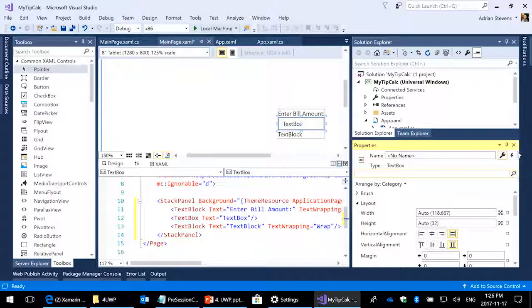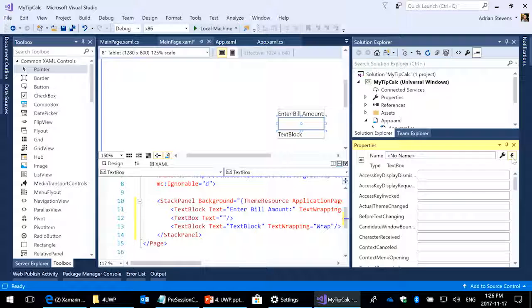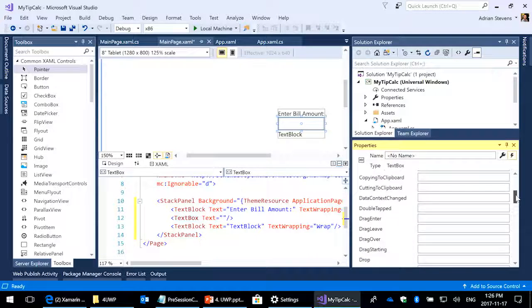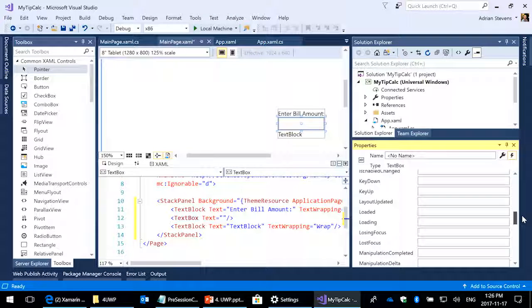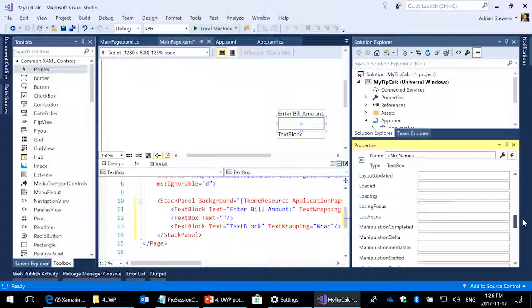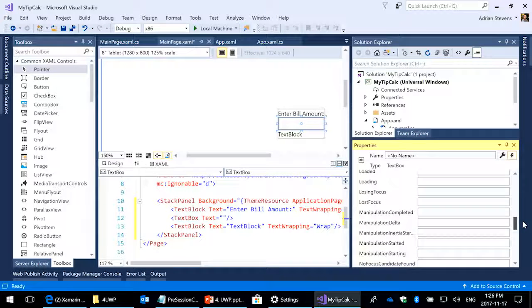Or I can also wire up an event. And we have the event handlers, and again, it's all built to the properties. So I click on the event handlers, that's a little lightning bolt, and I come down here. We can do this a number of different ways, but I'm going to update our tip amount every time the user changes the text in this text box.